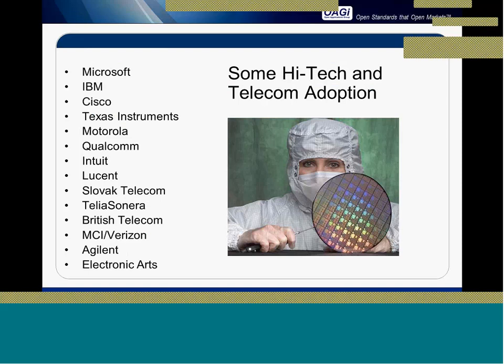In high tech, we have a very large showing. One of the interesting things that makes me half smile is that I learned Microsoft was using OAG, probably 5 years ago, when they first brought out the Xbox, and they were using this for their Xbox supply chain. IBM has deployed us across their enterprise, and you can go down the list and see we have quite a large following in Scandinavia, in Europe, all across Finland, Norway and Sweden, as well as all over Europe, as you can see with the British telecoms, and here in the U.S.